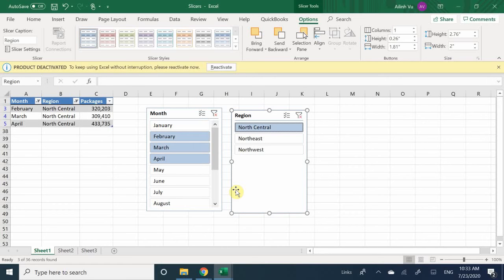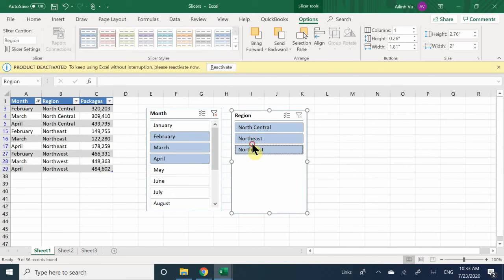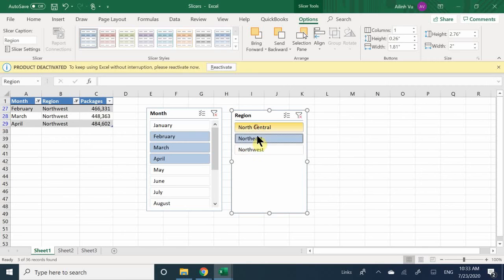These are considered levels, so you can apply them. Let's say I want to see more than that, I want to see all three. So again, slicers only allow you to see the information you want. It doesn't filter it, doesn't organize it, doesn't do anything else for you. It only allows you to select what you want to see. And that's the only thing about slicers.